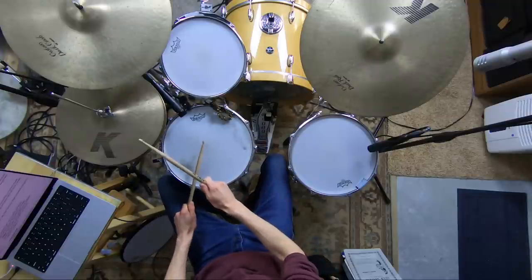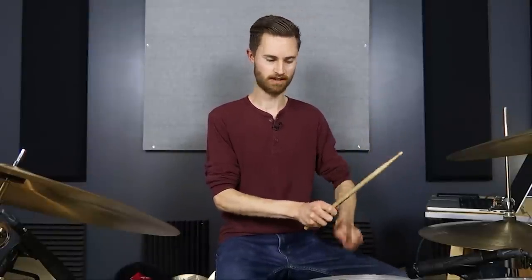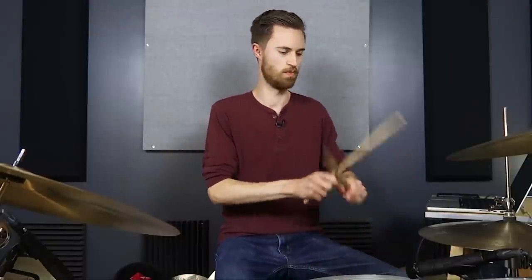This works really well when the loud backbeat on the snare lines up with the beats. However, if the left hand wants to play something more syncopated — say accents on offbeats while the right hand plays sixteenth notes — you might still hear a little clickage. I can kind of make it work, but I'm on the edge, worrying about stick clash, and it causes me not to play as well. When adding syncopated offbeat snare accents, that's where clickage happens no matter how far we try to lift.